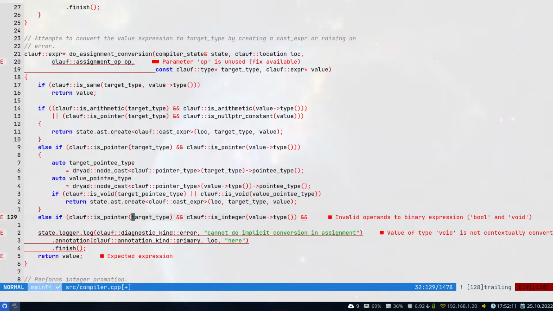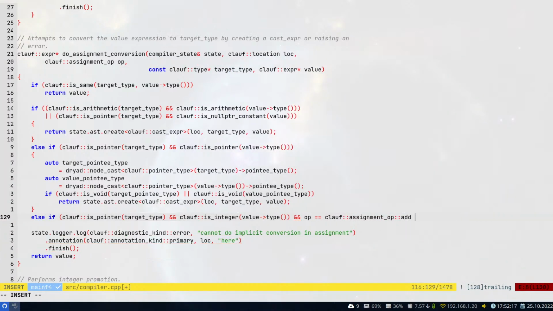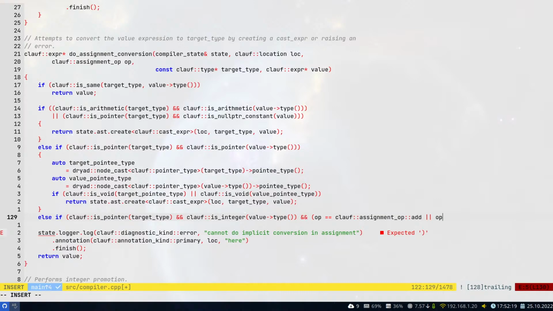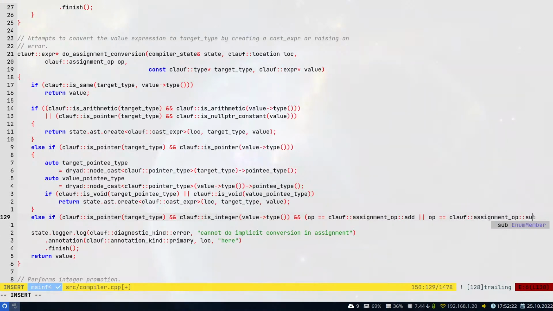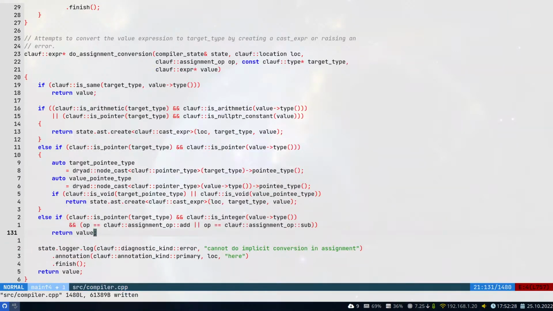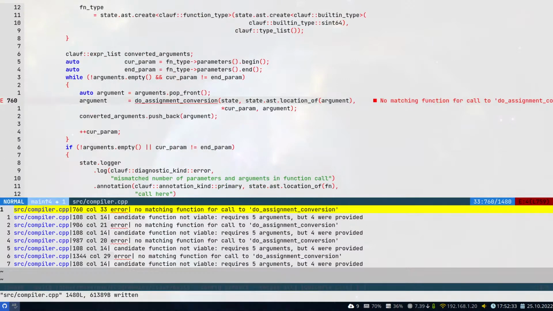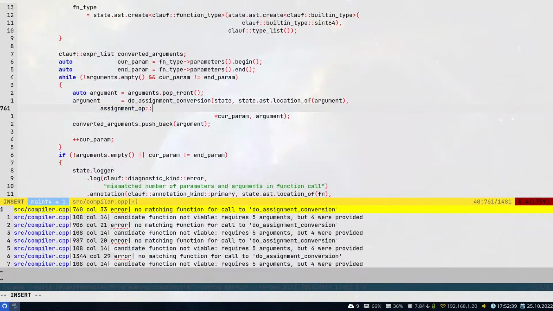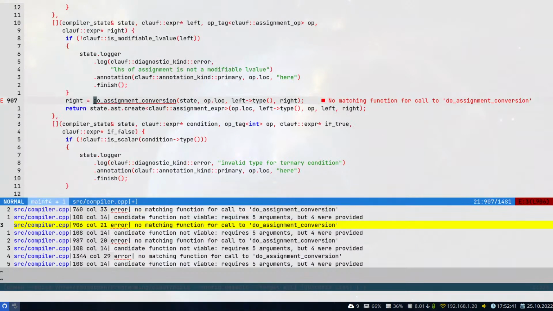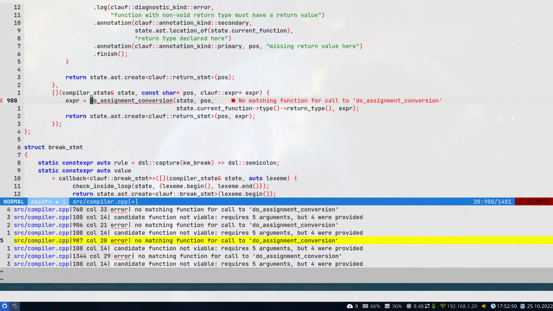The op has to be assignment op add or subtraction, and then we can just return the value unchanged because we don't actually need a conversion. And then here the assignment op is none. Here the assignment op is given. Here the assignment op is none.